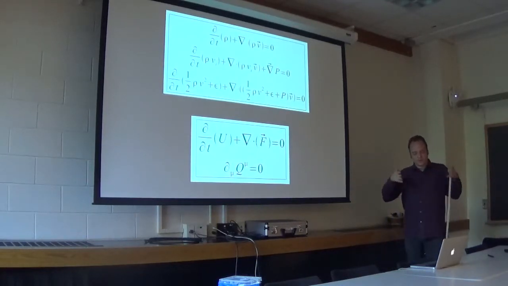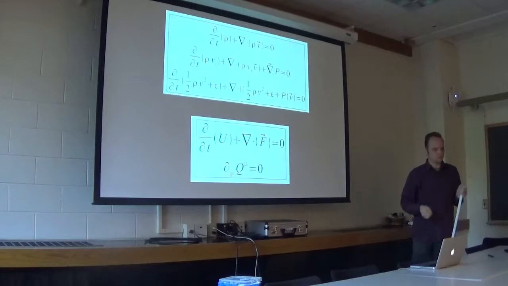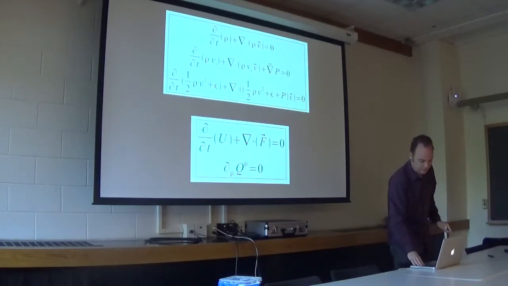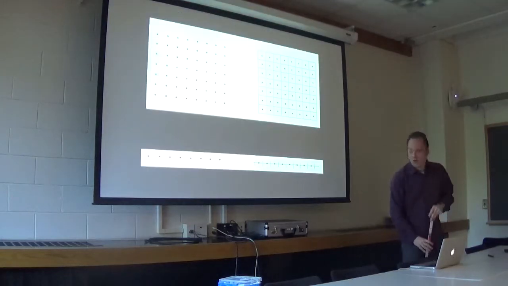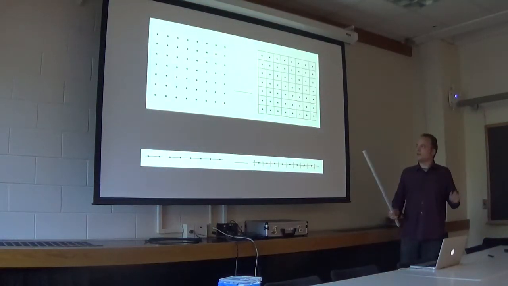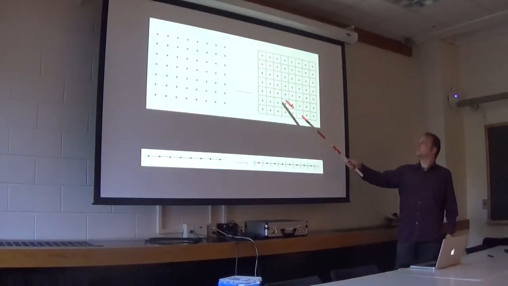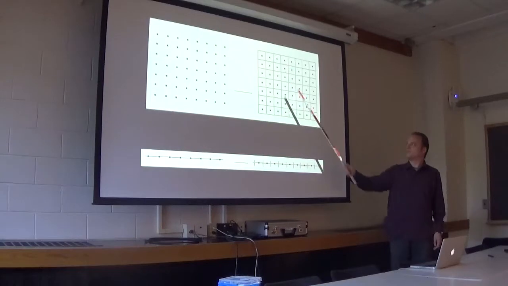First I'm going to introduce to you how standard grid-based codes typically solve these conservation laws, and then I'll tell you how that generalizes to a moving mesh. Any code that I'll be talking about today uses what is known as a finite volume approach. So rather than thinking of your grid as a collection of points, you think of it as a collection of cells or zones.